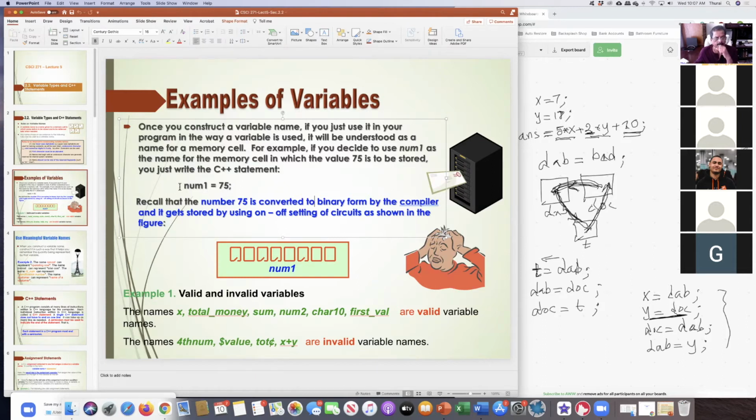When the compiler translates this program, it will translate the 75 to binary code. As I explained before, only binary coded numbers can be represented inside the memory. So it will translate that to binary code, and then store that in the variable called num1. This is what you will have in a memory cell, what is shown here in this picture. The circuits will be turned on and off according to the binary code of that number, and that's what will be stored in the memory.